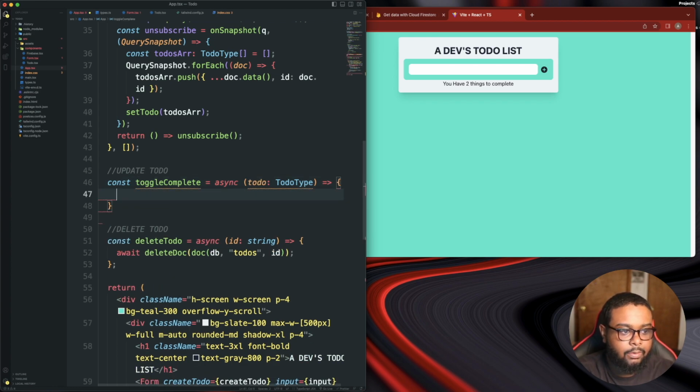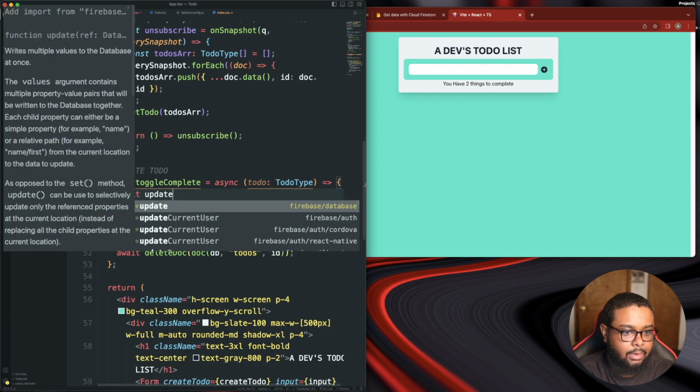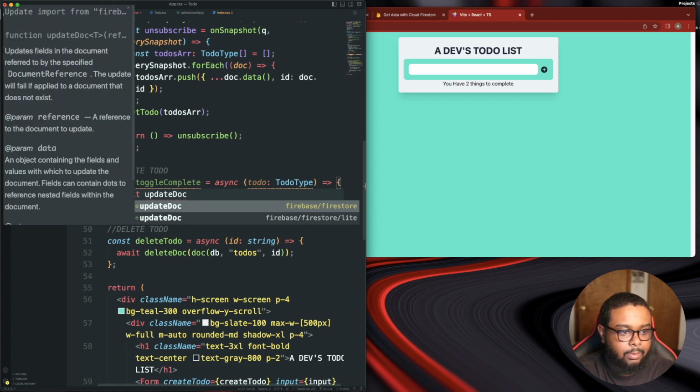Make sure we do an arrow function, and we're going to do it on an await of update doc. Make sure we import this as well.